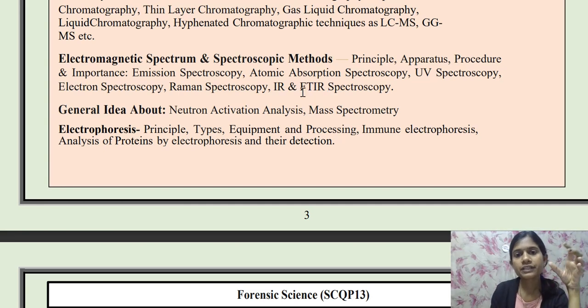So in the FTIR, for example, whatever extracted poison we are adding to the FTIR instrument, we get fingerprint regions or peaks at different wavelengths in the electromagnetic spectrum. Based on those peaks, we can identify the type of poison. Yes, we can identify the type of poison exactly. Like that, you have to go through the different importance or scope of forensic science related to these instrumental methods.